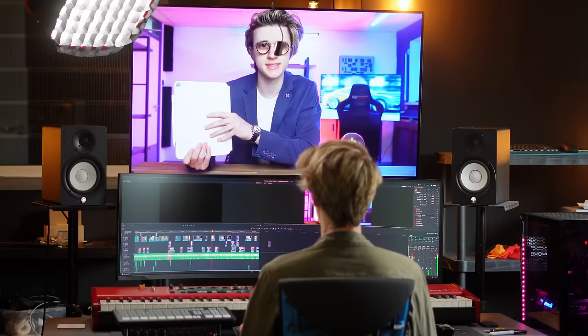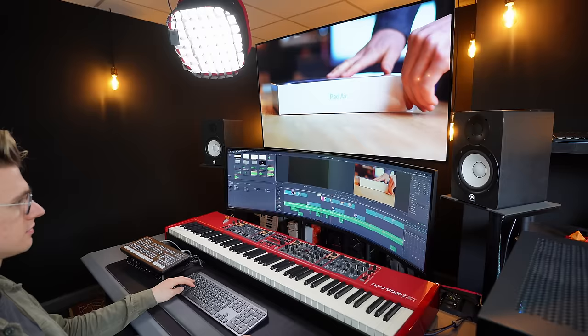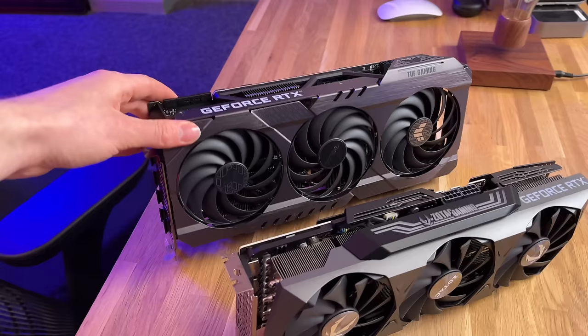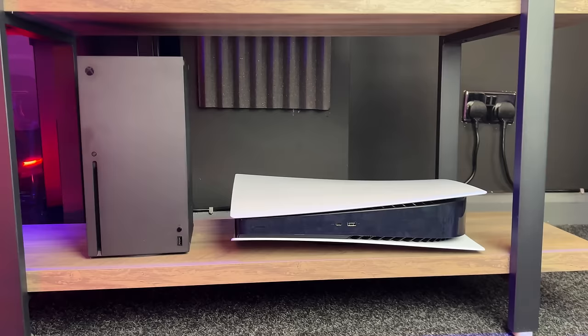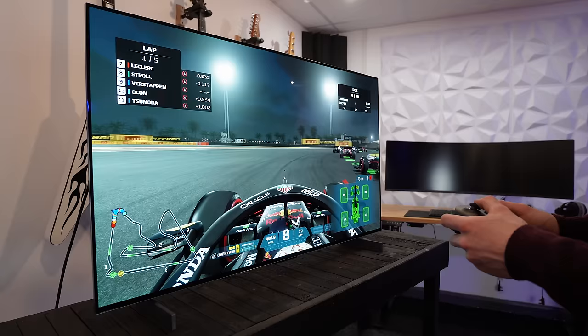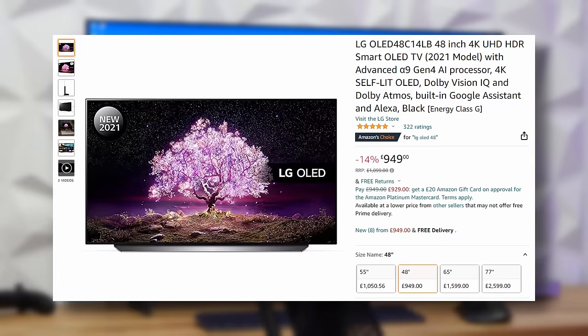Since 2020, the use of LG OLED TVs as PC monitors has seen a huge surge in popularity. This is thanks to the insane specifications of the 4K panels as well as support for HDMI 2.1. NVIDIA's new graphics cards within the 30 series and next generation gaming consoles like the PlayStation 5 and Xbox Series X all support HDMI 2.1 for 4K 120fps gameplay. Over the last two years, LG's OLED range has quickly become some of the best gaming TVs you can buy, starting at around $1,000.